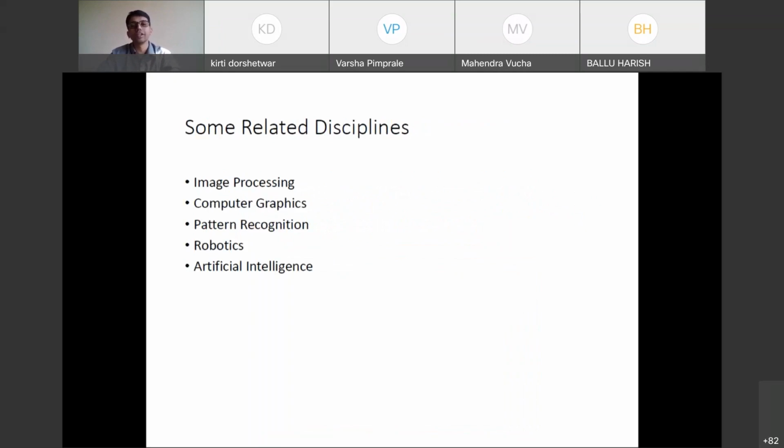And based on this, there are some related topics that you can pursue for your research, or give to your research scholars, which are basically related to image processing, computer graphics, which has emerged drastically in the last 4 to 5 years. Pattern recognition, like, from the 90s, we have a reputed journal, Pattern Recognition in Elsevier, and it is still among the top journals where it is almost impossible to get a publication unless it is a very core work, fundamental with all mathematical background. Then you have robotics, but specifically vision in robotics, because whenever a robot has some arm, it needs to identify the dimensions of that object.